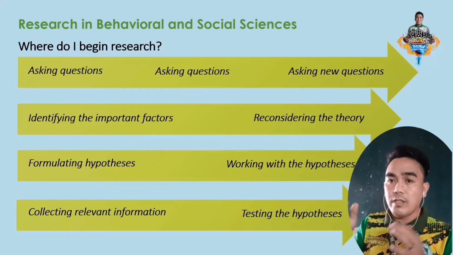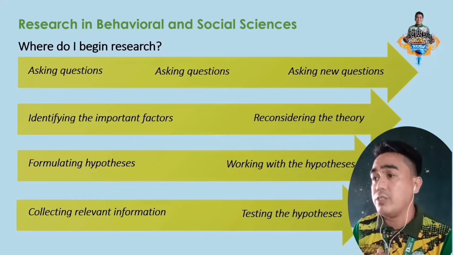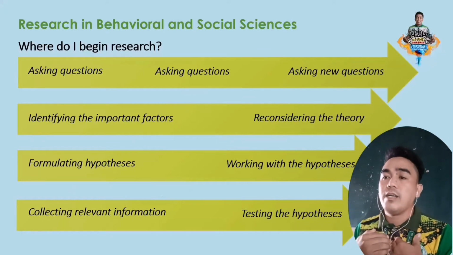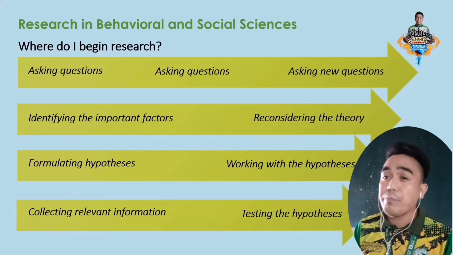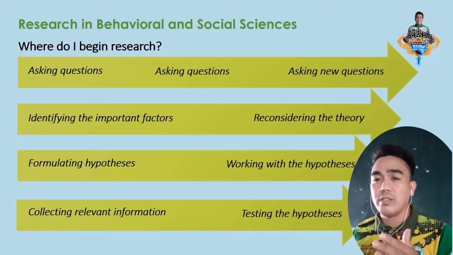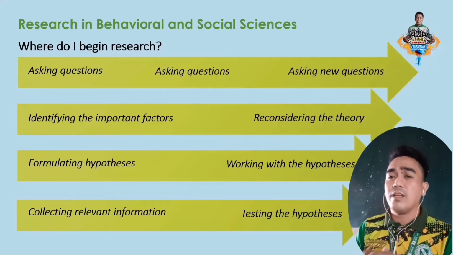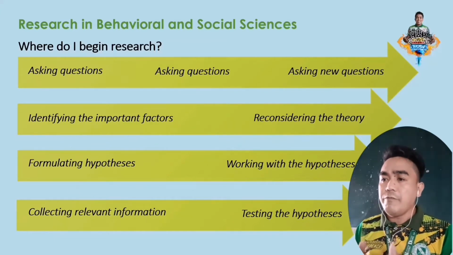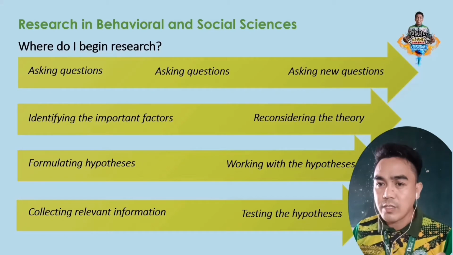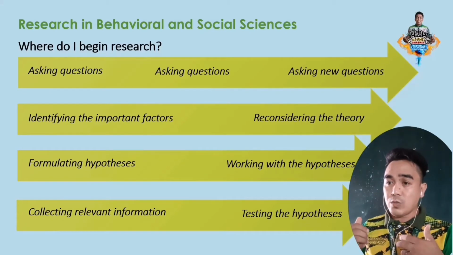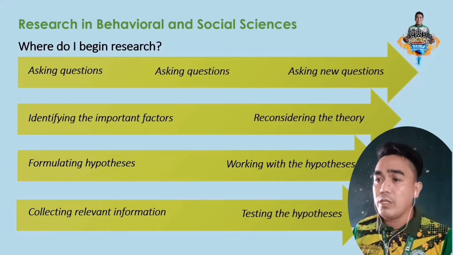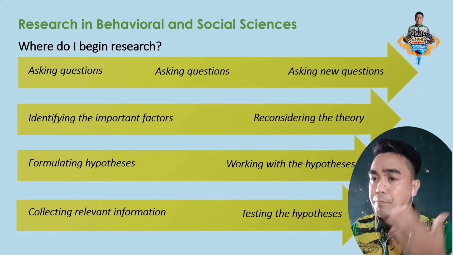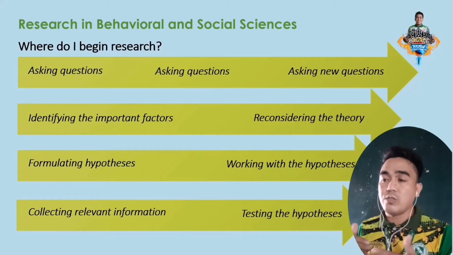Okay, now the question is, where do I begin research? This is the simple pattern for you to have a good picture of why you are doing a research. First thing to do is you need to ask yourself, making a question, asking another question, then after that, asking new questions. And of course, if you look at your surroundings, there are a lot of problems that can be your starting point in finding a solution.